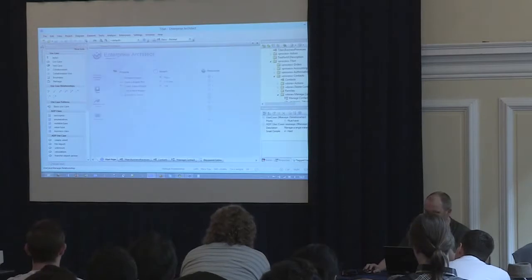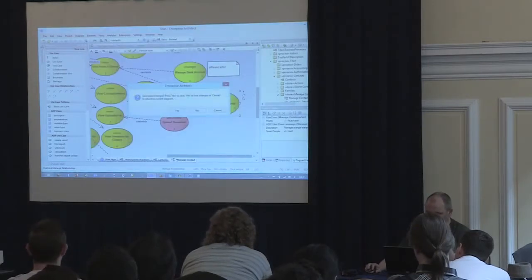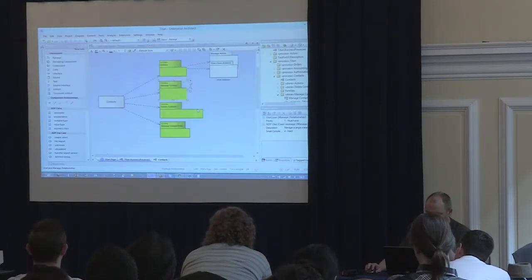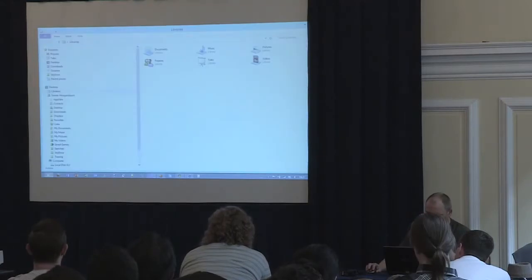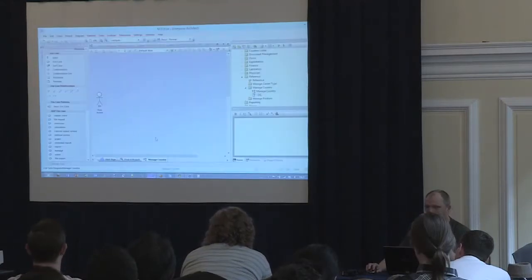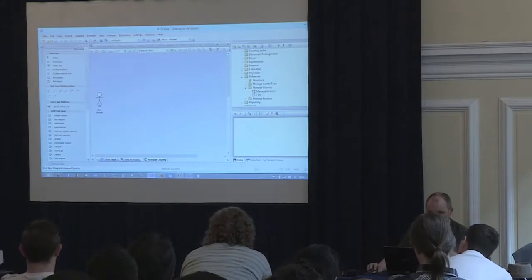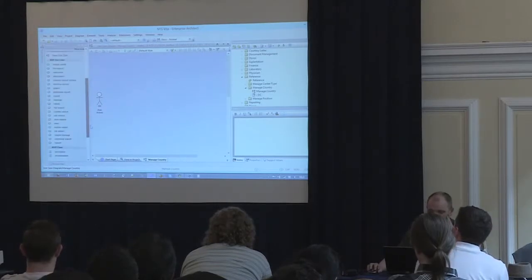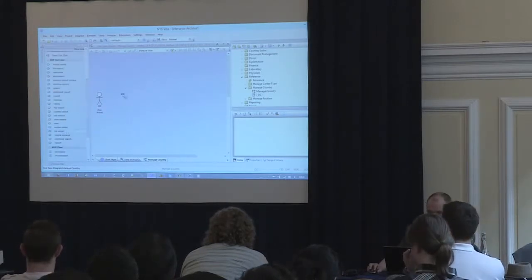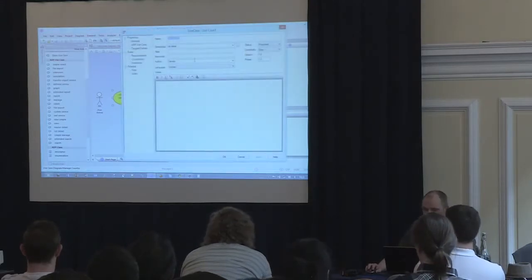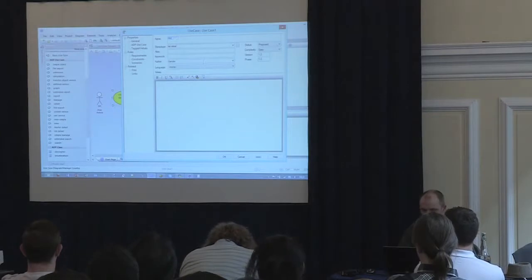So I have 2 models open now. I'm going to use the other one. Hopefully I don't close the good one. Oh, there it is. So I have an empty diagram. What I will do now is I'm going to create a use case, a single use case of the type we call list detail. And if I show you the code, I can show you what it does. So here's my use case. I'm going to name it manage country.